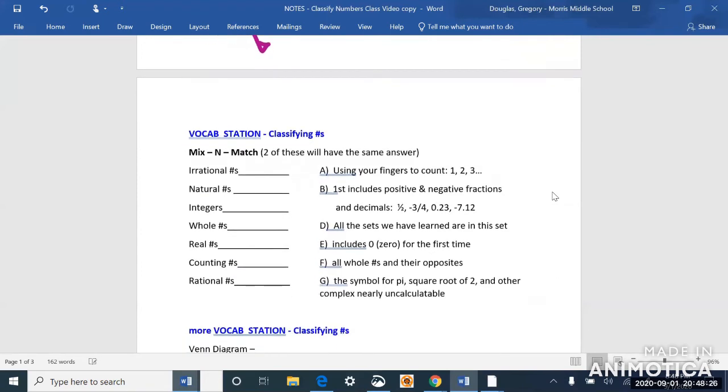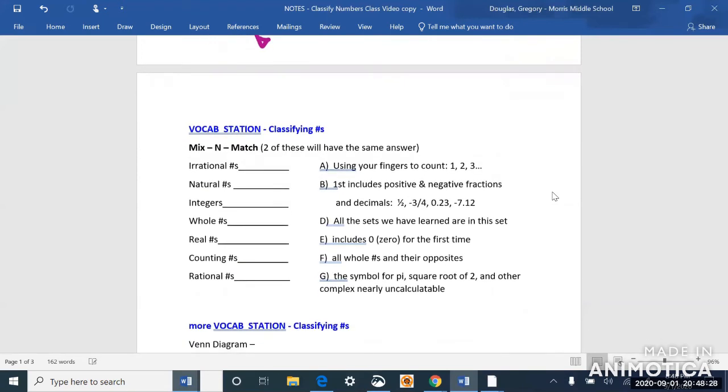Okay, mix and match vocabulary. Try to match these. Read the instruction. 2 of these letter answers or one of these letter answers will be used twice, okay? The only other thing is this should have been C, this should have been D, this should have been E, this should have been F. I mislabeled them, okay? So notice the letter B takes up 2 lines. That's why it looks like they end at the same point, so I have one for every single line, but because this takes up 2, we're missing one, okay? Pause now, come back and I'll go through it real quick.